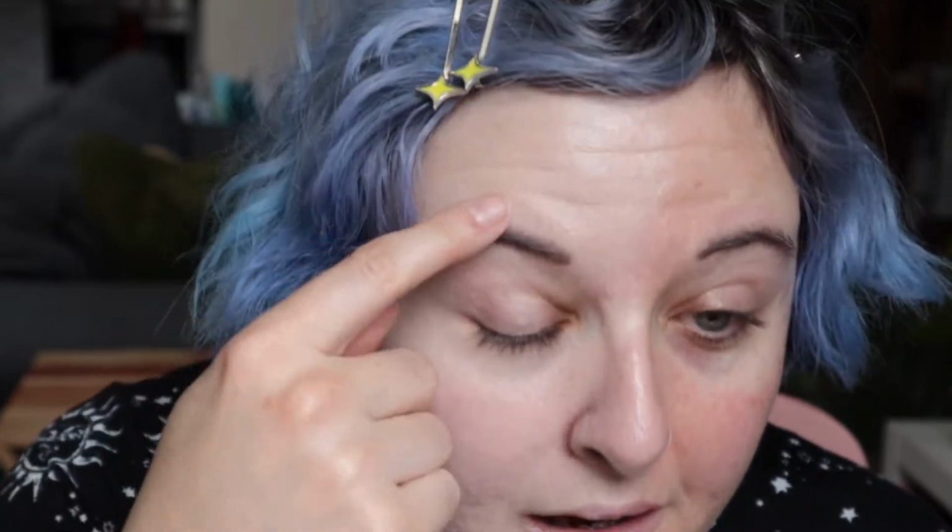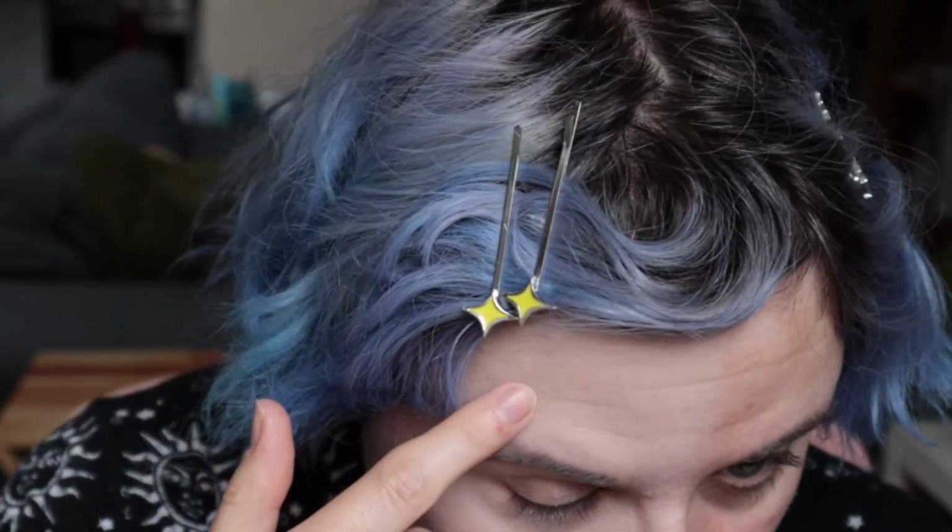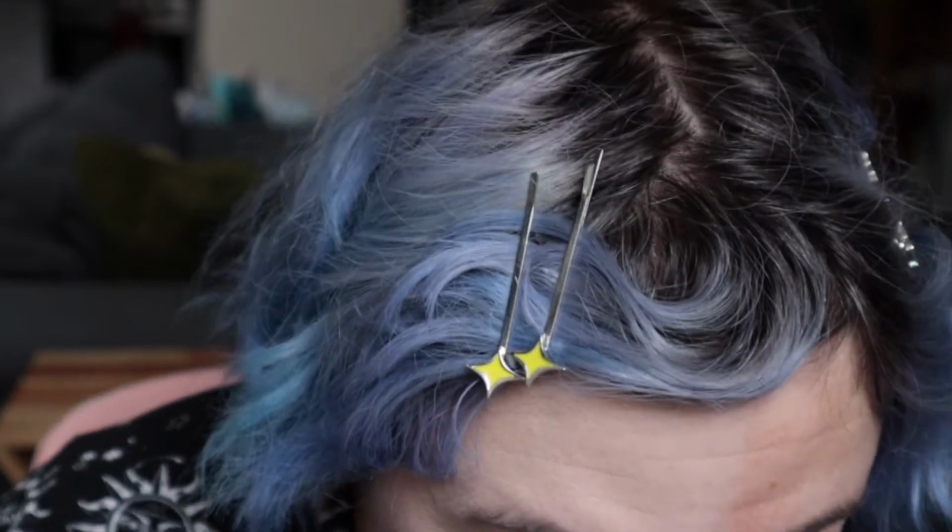And it doesn't seem to be sinking into my forehead creases, but the primer is sort of a silicone-like pore filling primer without it being silicone based. If you've used it, you understand what I'm talking about.